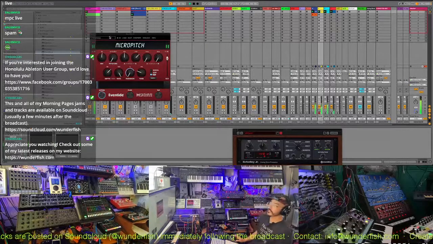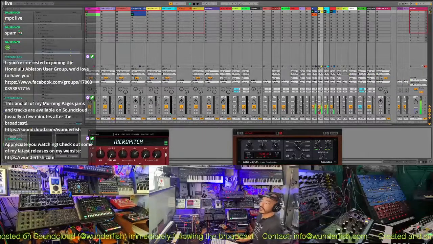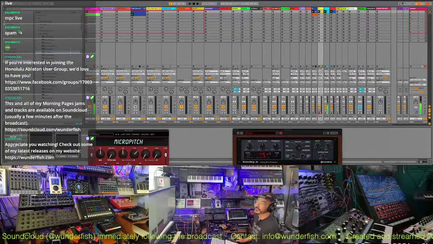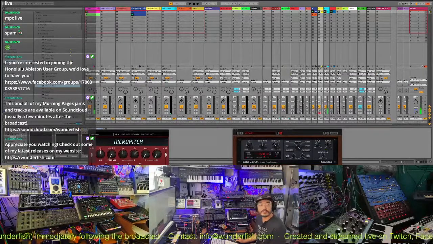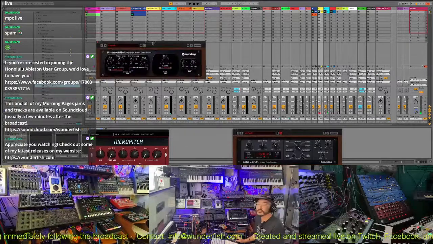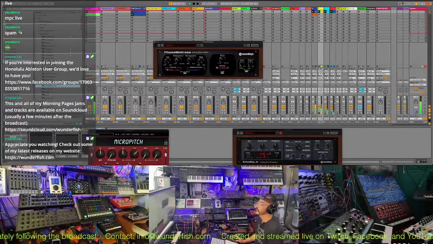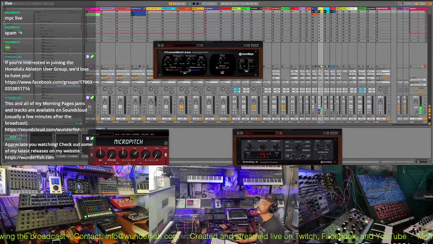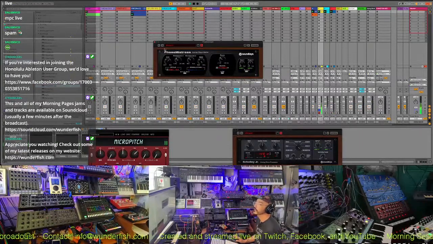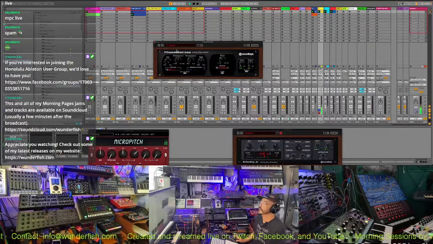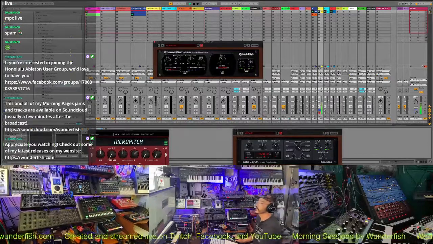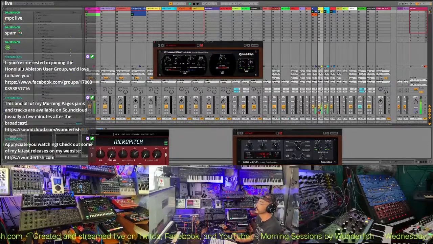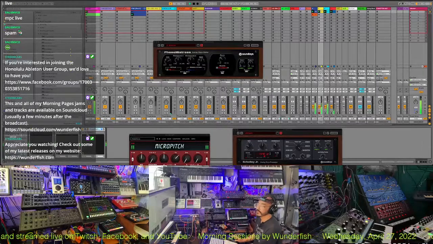A little bit of chorusing. Just for fun, let's see if we add a little bit of phasing after the tail of that delay. Yeah, that might be kind of cool. Maybe before the tail.